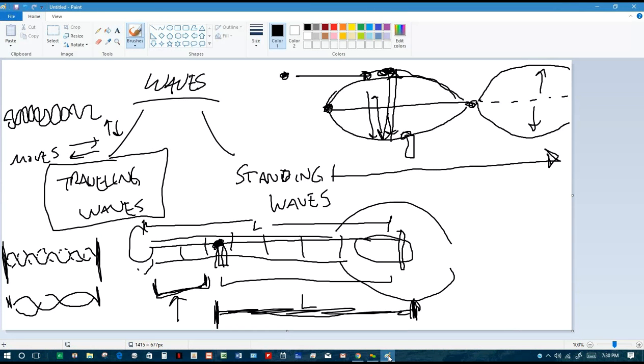I haven't taught you about constructive and destructive interference yet. But after those reflected waves interact with the upcoming waves that are still heading away, they end up creating this pattern called a standing wave. And the point is that once that standing wave is made, you don't really see leftward or rightward motion anymore. You kind of just see upward and downward motion. And all waves pretty much get broken into those two categories.